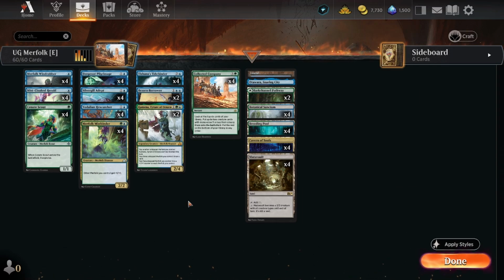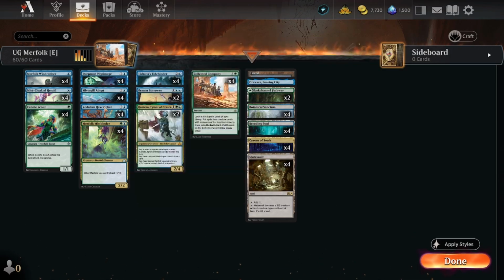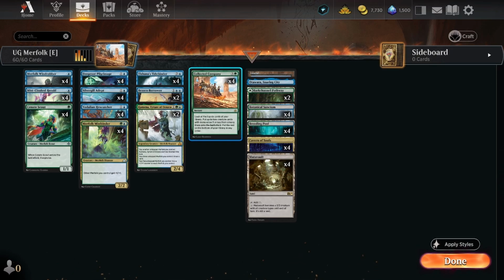I think you can go mono-blue, though that might be a little less consistent, or at least a little less powerful without playing Collected Company and Kamina. But you could play mono blue and even go towards Curious Obsession, like the mono blue tempo decks, and play Hexcatcher. You can play Adept, you can play Pilgrimage, you can lean more into some of the Flash Merfolk stuff, which is pretty sweet. I do think the deck is really solid.